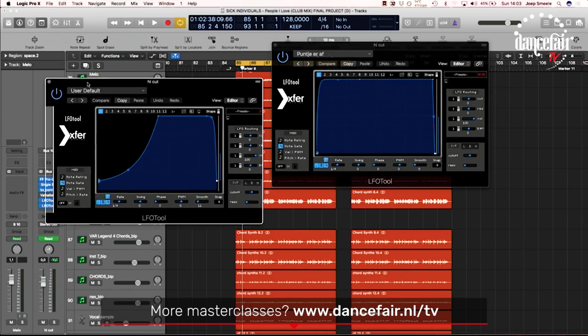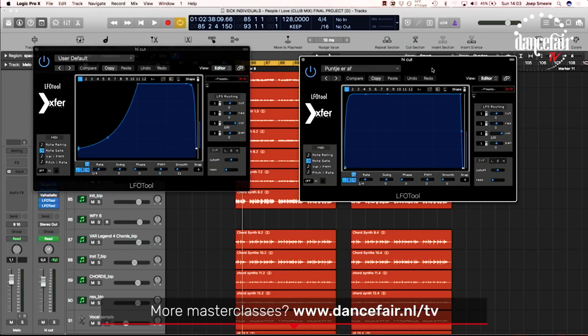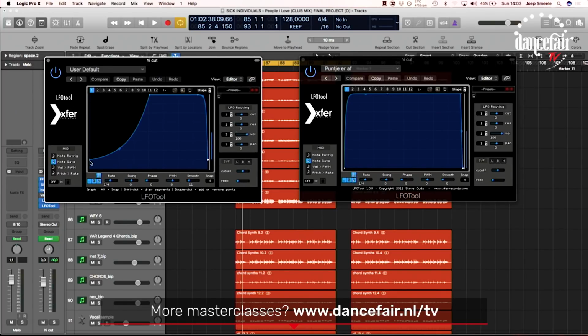Yeah, with this project we didn't even really sidechain. We just used the LFO2. So I just showed you these two, and the right one is always in all our projects. We always keep the top kick because it sounds way tighter, also with the club bangers and everything. And this one is really important, how it changes the complete feel of the track. So this is why we tweak a lot.